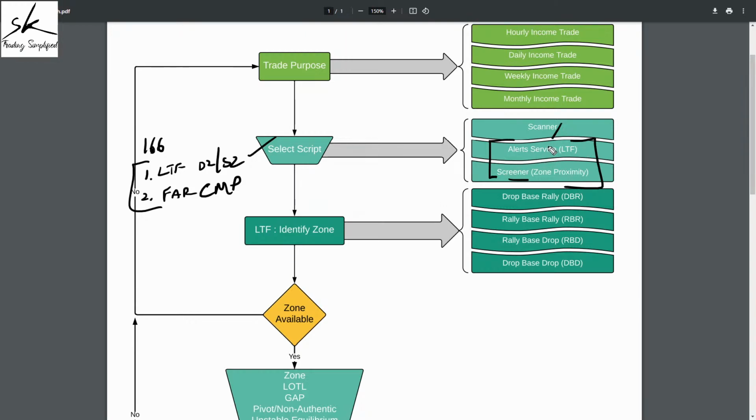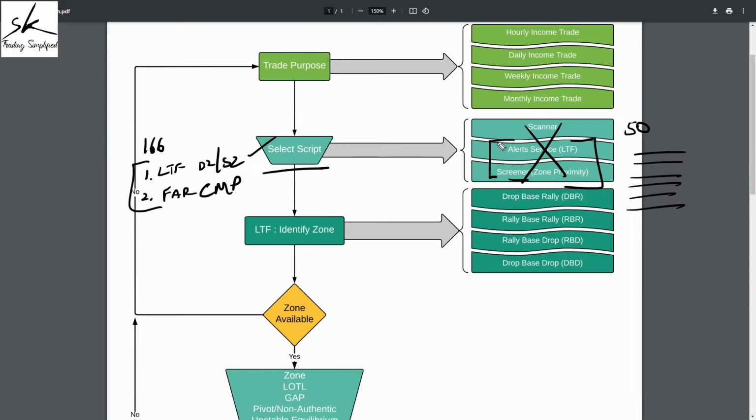This process can also be as simplified as, I don't want to use any of these scanners or screeners. The only purpose here is to get a smaller list. So I just want to analyze maybe my Nifty 50 stocks, or maybe I have my own favorite list of stocks which I want to analyze. So the choice is yours how you get that small list, right?